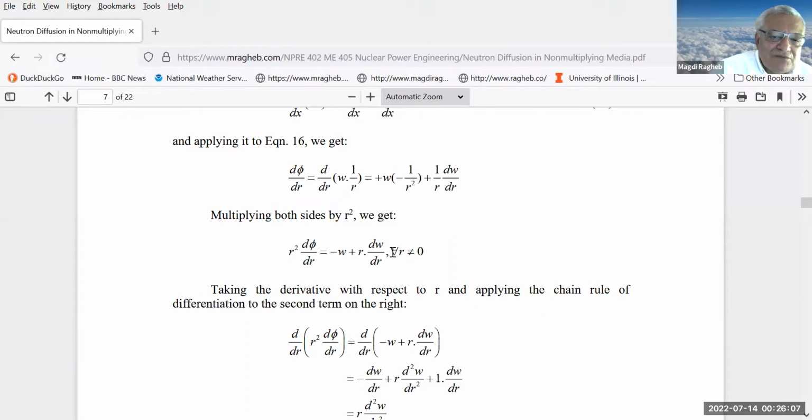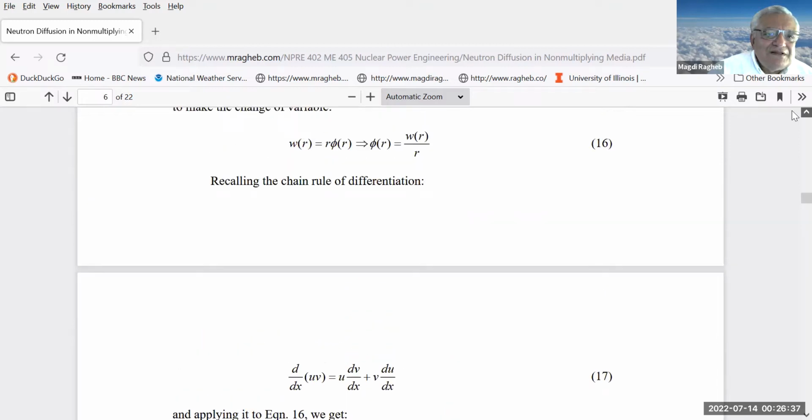This is simple in mathematics, meaning for all values of r that are not equal to 0. Why is that? We cannot cancel a value of r, 0 divided into 0, because it is an undetermined quantity in mathematics. So the solution that we'll find here applies to all values of r except at the origin, when r is equal to 0.